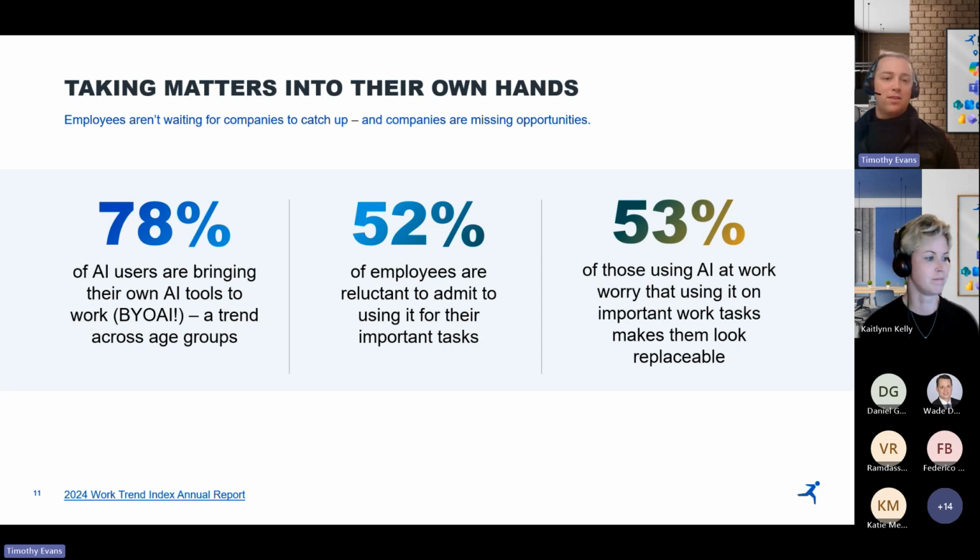But when we look at that stat over there on the left, what that really tells me is folks don't necessarily know where to go, and leadership has a big opportunity here to invest in a tool and create strategic messaging around implementation so that you can be on the forefront of implementing generative AI as well as controlling how generative AI is used within the organization.